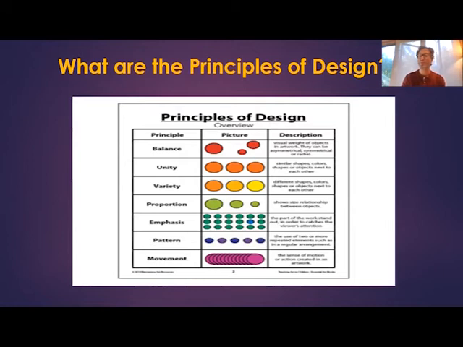Emphasis is where the viewer's eye goes directly to first. So this could be the central subject. The emphasis of an artwork can be attained through it being more detailed, having more shadows, being larger, or being more colorful. Whatever it is that makes it the center of the composition and attracts the viewer's eye to it is the emphasis.